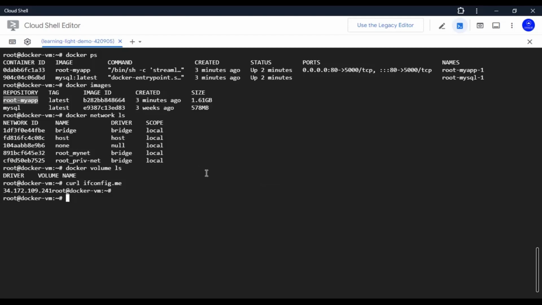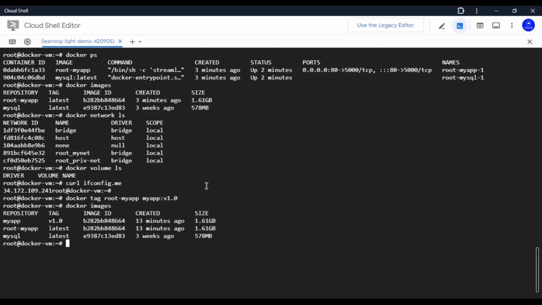First and foremost, we will learn how we can tag this image. The command is very easy. It is something like docker tag, then root_myapp, and we are going to tag it as myapp, and we are going to provide a tag version 1.0.